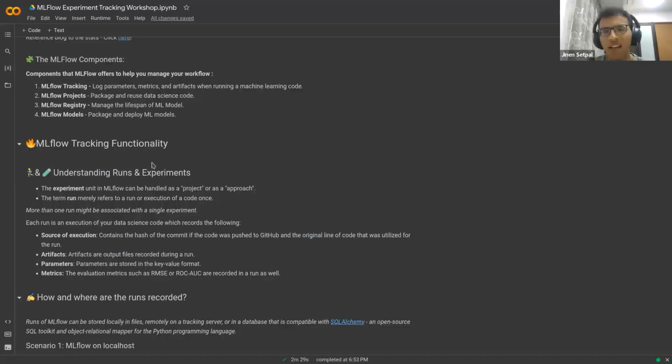And within that experiment, you have a set of runs, where each run refers to a single execution of the code. So if you have, say, 50 sets of hyperparameters and you want to figure out which one works best, you would run all of those 50 runs, and then within that experiment, compare each of the runs, figure out which run works best, and use those hyperparameters in your final model. So that is the way that MLflow has envisioned the split, and it works very well in practice as well.